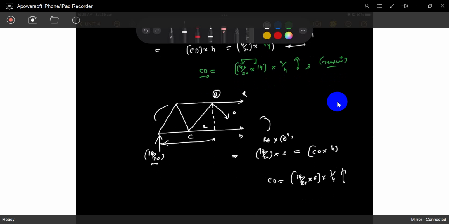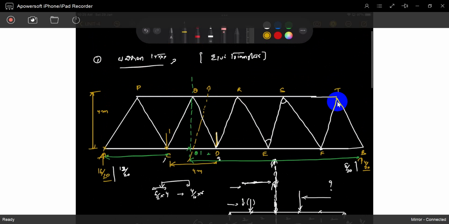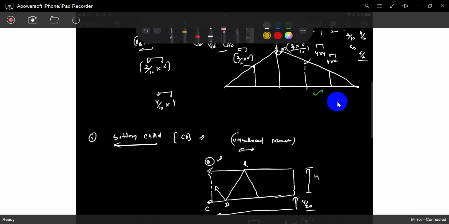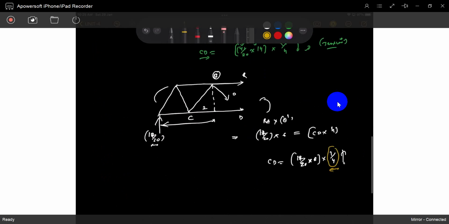Okay, now you can understand that. Every time, if the load is at this location, you have to choose the left part and the same equation, and now only the RA distance changes. RA is now 8 by 20. You will get 8 by 20 into Q dash. So this represents exactly the bending moment at this point. Understood? What is that value? RA into distance. That is the bending moment variation at that location. That's it.